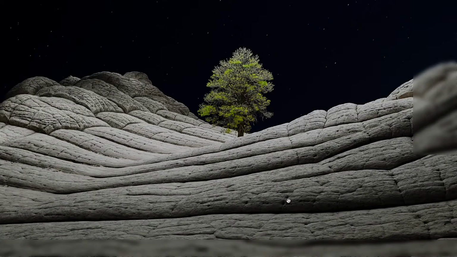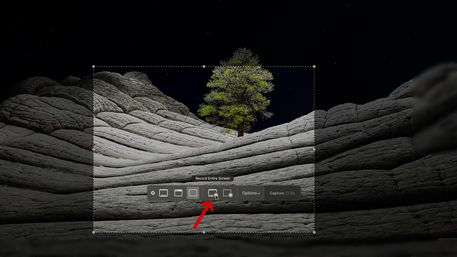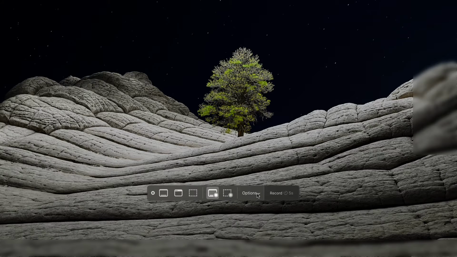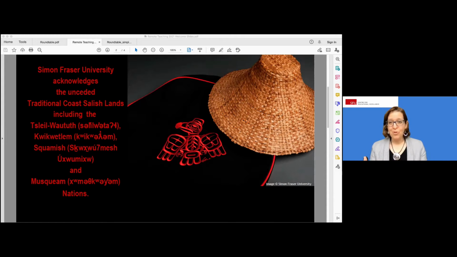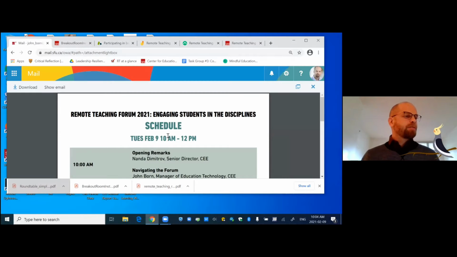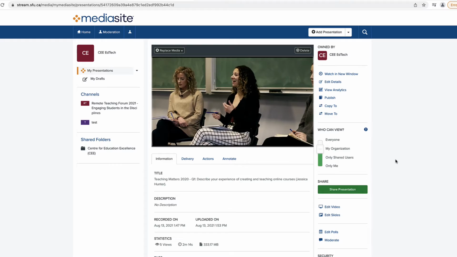For screen recordings, select Record entire screen or Record selected portion. Under Options, choose where you want the file to be saved and your microphone. The app can record your voice from either the built-in internal microphone or an external microphone, which is recommended for better quality. However, other system sounds from the computer cannot be recorded, such as other people on a Zoom call or sound from a YouTube or MediaSite video.